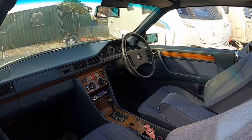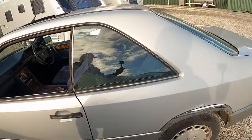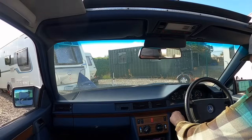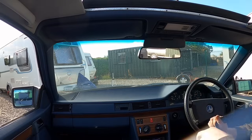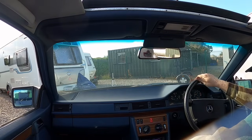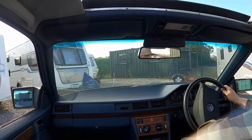So I think the sensible option is just to lock the Passat up and maybe take this for a trip. A, back to the workshop, and B, maybe to get some petrol in it and take it for an MOT, officer. Oh, thank you. This seatbelt butler thing is very American and very confusing. Right, let's go.